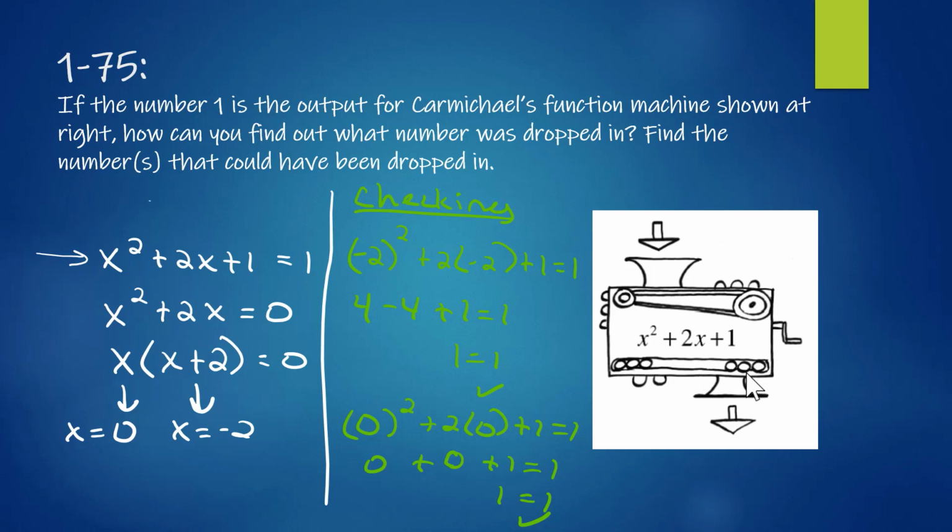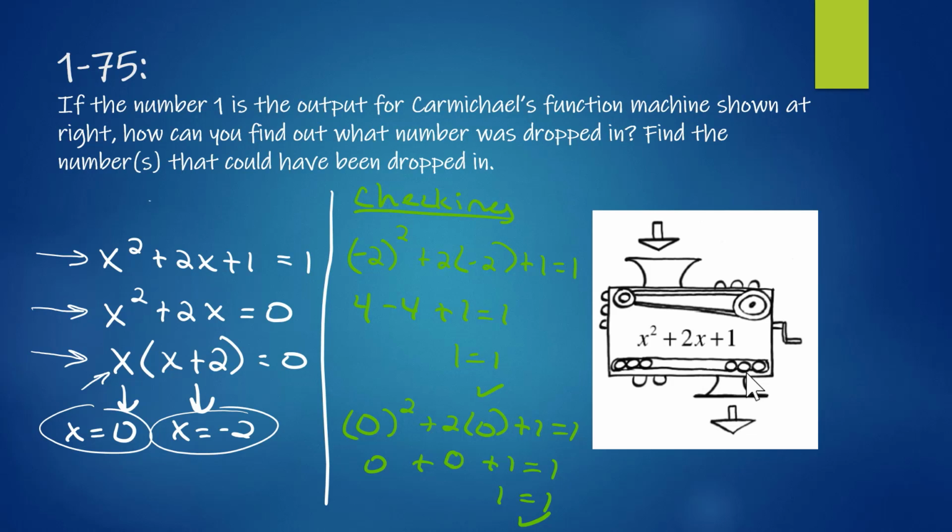But then I want to get it over because I see that I have a quadratic. I see that I have an x squared term, so I know there's potentially 2 solutions. So I'm going to move the 1 over by subtracting, which gives us x squared plus 2x equals 0. Then I factor out an x from both. And when I do that, the only value this first factor could be is 0, because there's nothing else that would make that 0. Did that make sense? I hope. This set of parentheses has to be x equals -2 because that's the value that makes it equal 0.